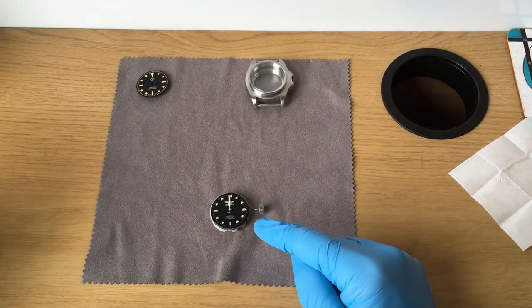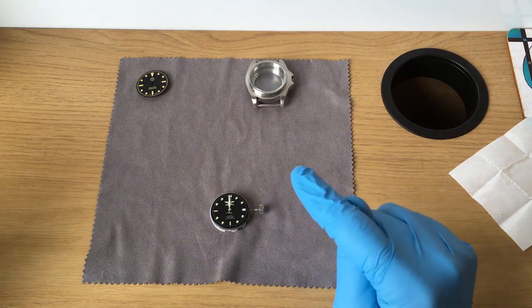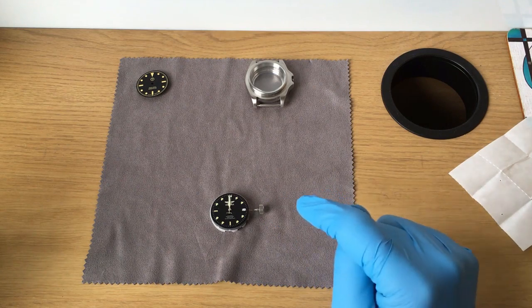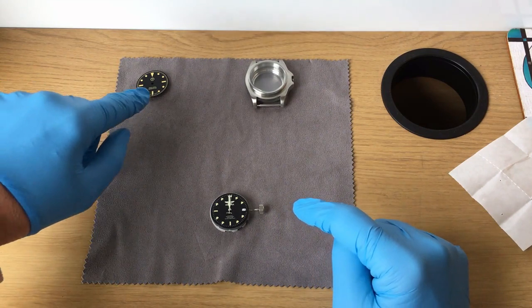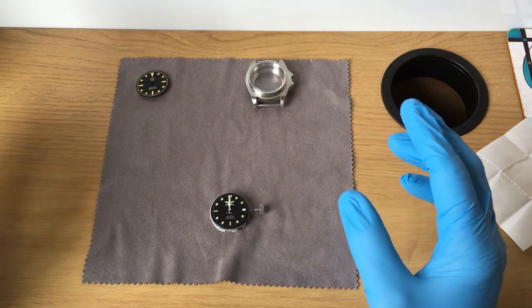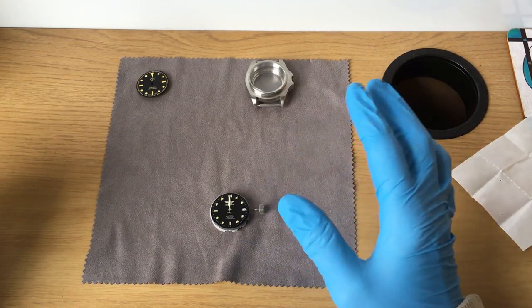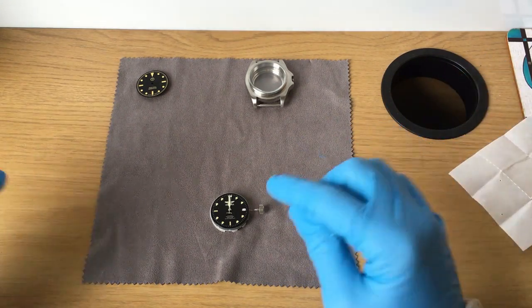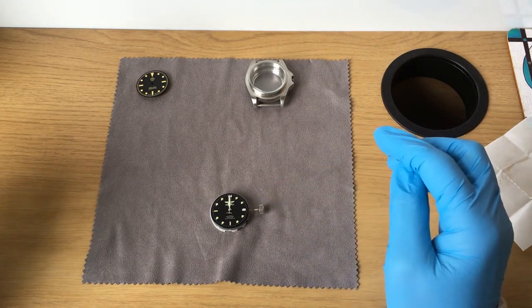So this is the dial and the hands that I'm going to take off. As you can see, I've set the hour and the minute hand to 12 o'clock, where it's just turned over to the new day. Really, it's not going to matter too much on this one because there's no date option on the new dial. But that's my OCD thing. I like to have things just so. It doesn't really matter so much about the second hand, what position that's in when you take it off. So that's going to be the next thing now, is to take the hands off, and then take the dial off.